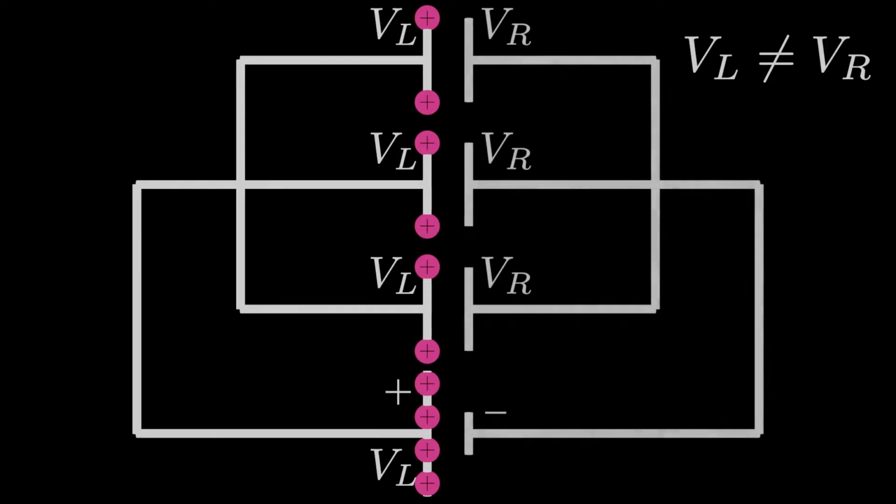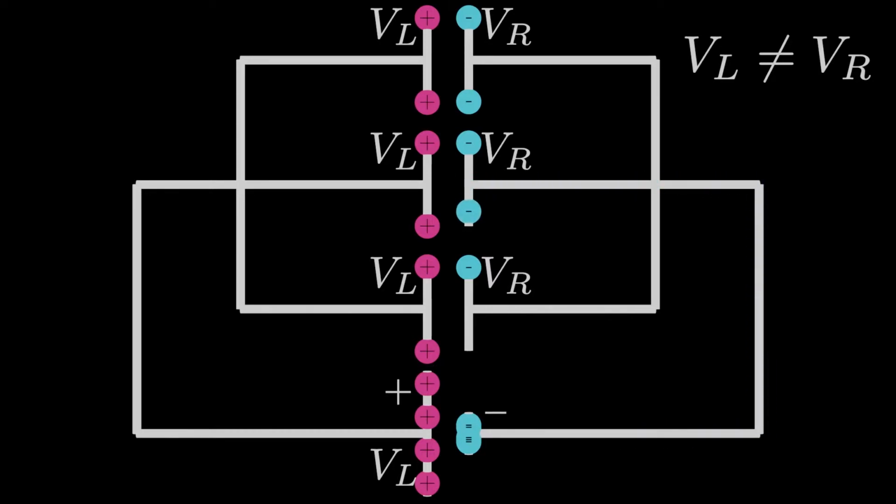What about on the right side? The negative terminal has an excess of electrons, so these electrons want to redistribute themselves until all of the components on the right side are at the same potential. Remember, there's insulation between left and right here, so we can't have charge bridging the gap. Charge is just stuck on each side.